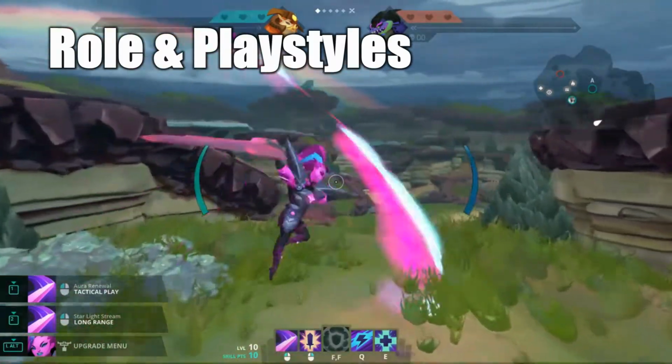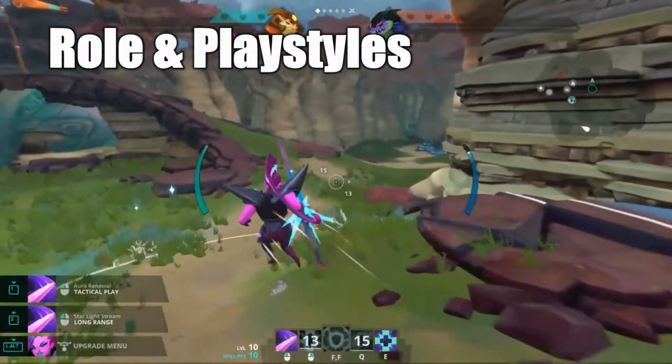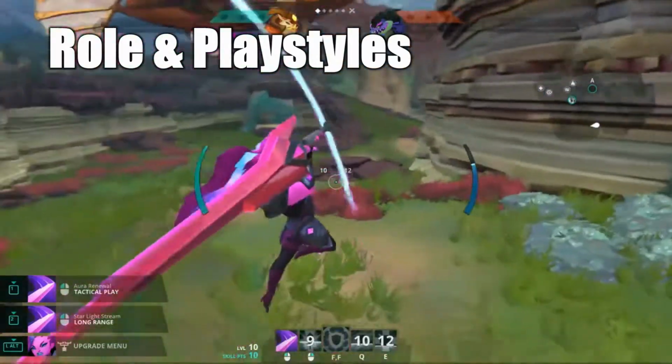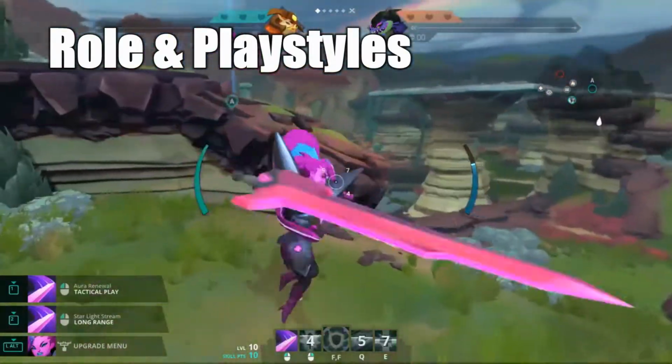For her playstyle and role, Zandora is a tanky support that provides auras for damage, movement, healing, and shields. She has very good damage output, and if your team is sticking with you, they will benefit from all the auras out there.